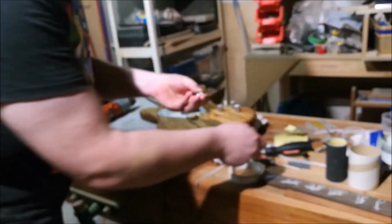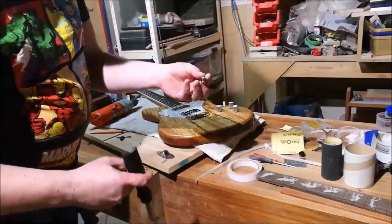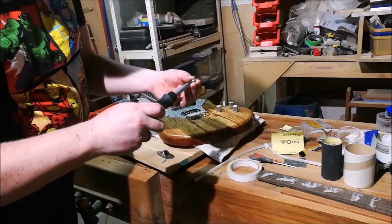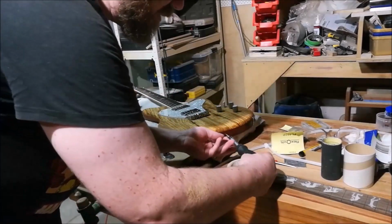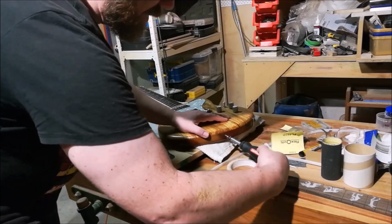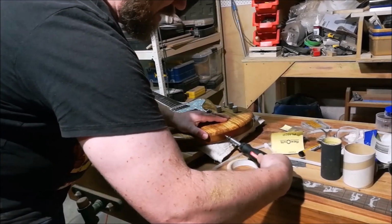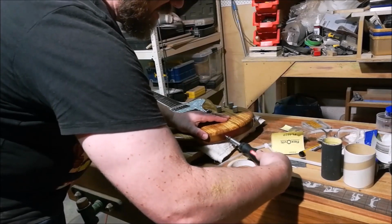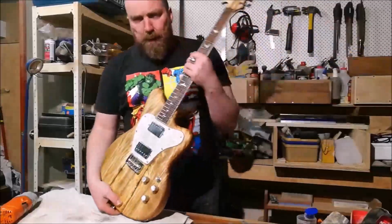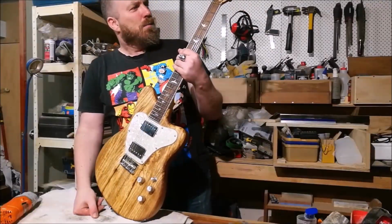That is, of course, the... What do you even call that? It's the thing you put the strap on, but it's not a strap lock because it doesn't lock. I don't know. But on it goes. And that wraps it up.